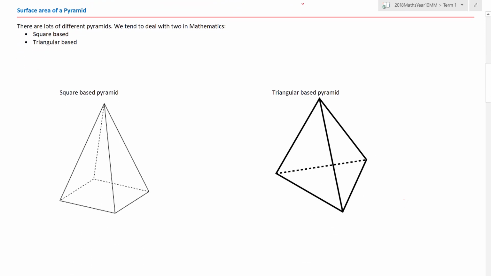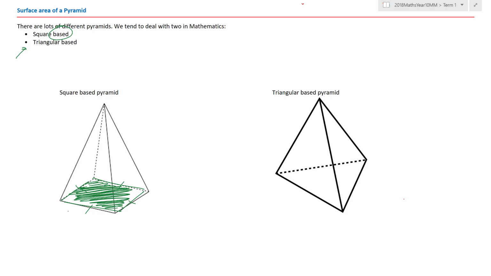If we look at the surface area of a pyramid, there are lots and lots of different pyramids. The ones we tend to deal with in mathematics are square-based pyramids and triangular-based pyramids. Based means the base of the pyramid is square. If we look at the pyramids in Giza, and in all of Egypt and Africa, generally speaking, they are square-based pyramids. I like that, because if they've got a square base, I'm going to do little lines like that, because that tells us that all the sides are the same length. And it tells me that I can find the area of a square really quickly. So there we go, I can find the area of the base. What about the rest of the shapes?